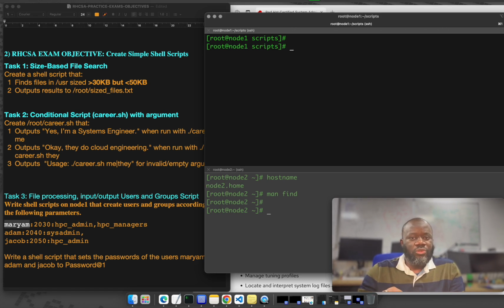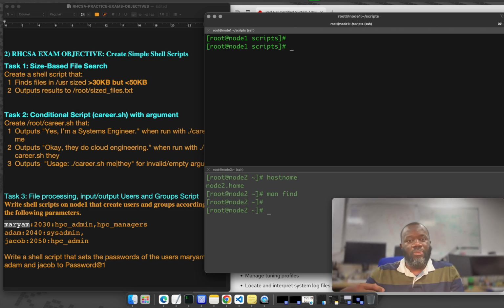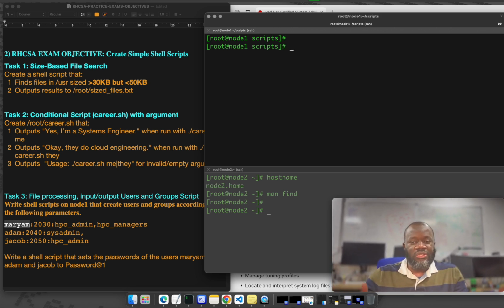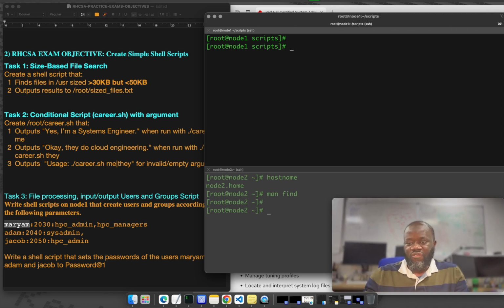I am going to use a file. Let's create a file that will contain the groups that we need to create. I'm trying to make this as practical as possible, by which I mean as applicable to production environments as possible while still solving the problem at hand. As I said earlier, you could have a production environment where you need to create maybe 200 users.